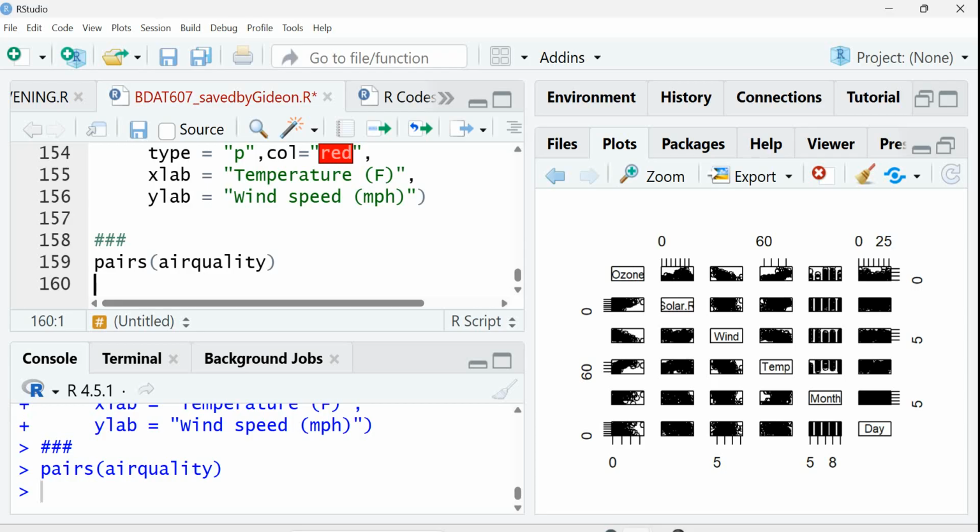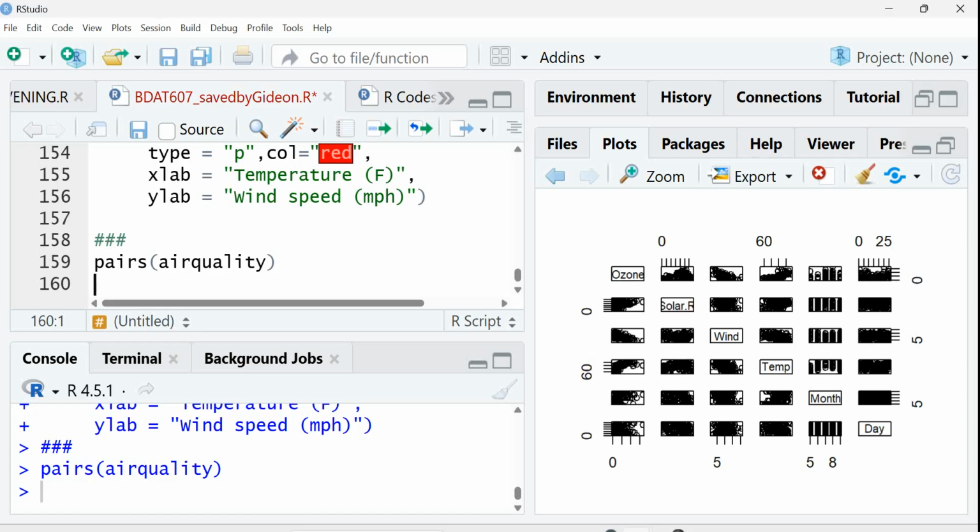Similarly, it's the same thing over here, but switched around. Here ozone is the X axis, solar is the Y axis. When I come here, solar is the X axis, ozone is the Y axis. You do this when you are doing regression. In regression analysis, you don't want your independent variables to be correlated, so you can use this to check whether they are related. You get all the scatter plots in there.